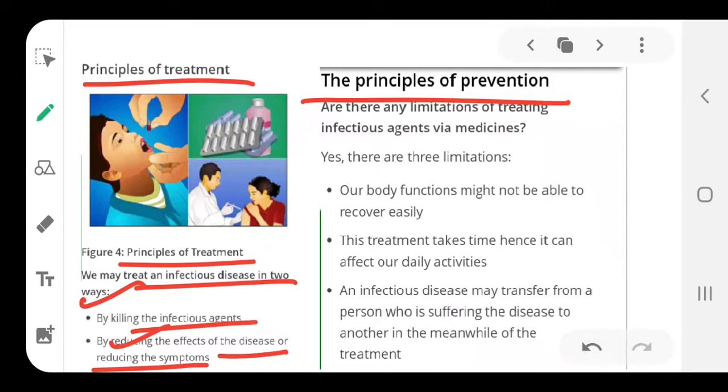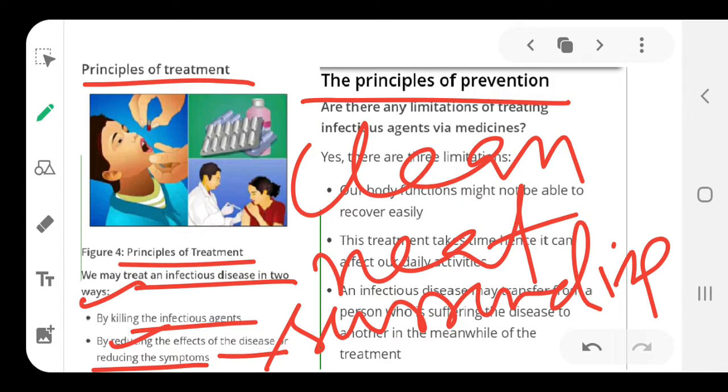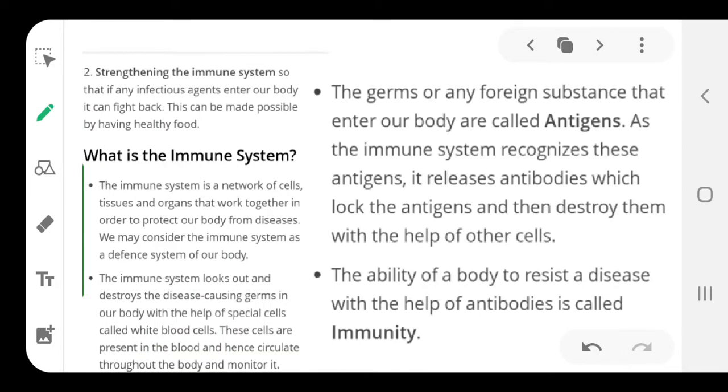But in case of prevention, that should be the need of the hour. We must prevent the infection first. There are many things that we should take care of. The first one is a very clean, neat and hygienic surrounding. That should be the first thing in order to get prevention. And number two, of course, is the diet, which we have talked about so much in the last topics. So, if we can prevent the infection, then treatment will take a back seat.